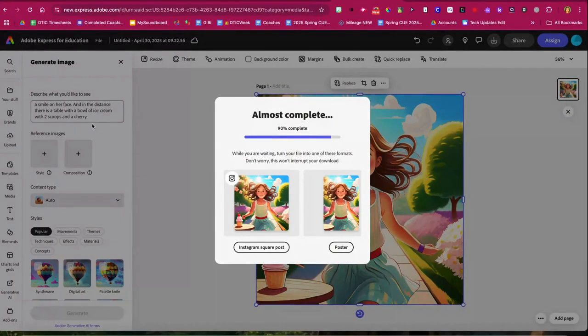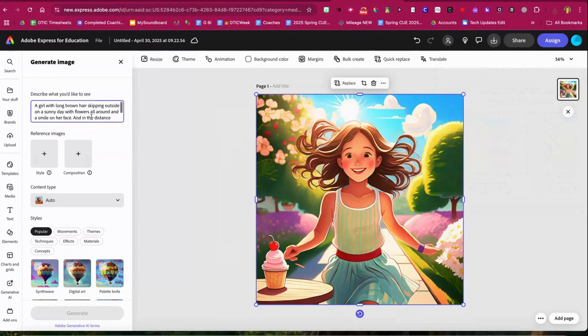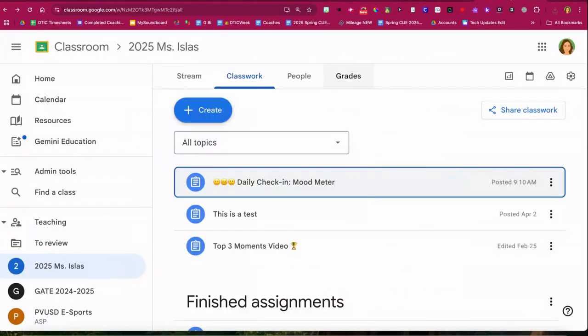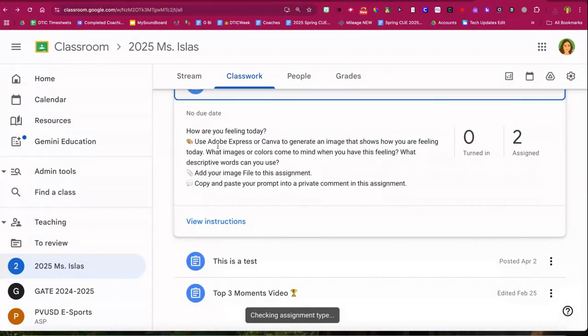One thing I suggest is that, so they're practicing that descriptive language, and so you can kind of see what prompt they use, I would have them copy that prompt, and then, for example, I made this Google Classroom assignment where I asked them to attach the file, add file, and then put in a comment with the prompt.